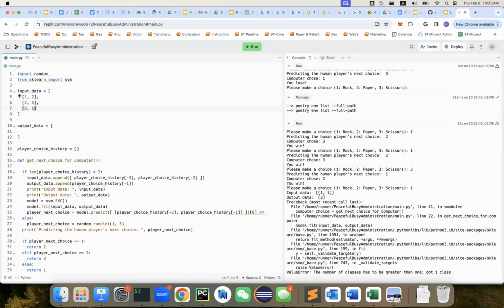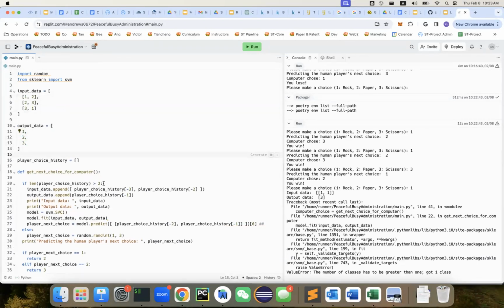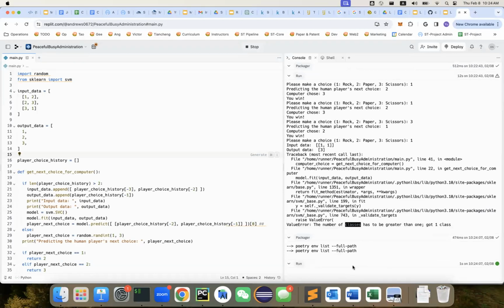So I'll do an initial prediction, that way we can avoid the situation. This error occurs because when you try to do classification, you need to make sure the target data, sorry, the output data, has more than one type. If you only have one type, there's nothing to classify. That's what the error is about, right? So I will just set an initial value here so that we have something to get started with. Let me try to run this again. That way, in the very first one, I'm going to start recording the data, right? So I'll do 1.